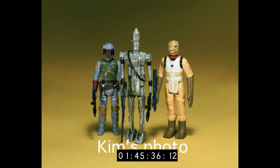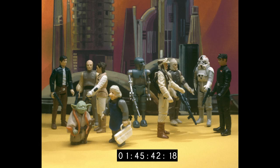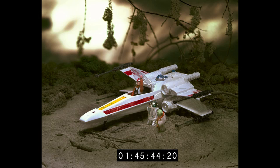Kim's lighting is much softer and naturalistic. Kenner moved during that time as well to using naturalistic settings for the photography. So they'd have an X-wing in a jungle setting for Dagobah.